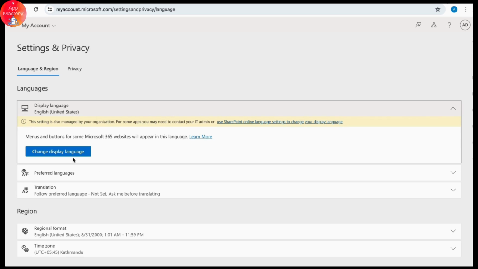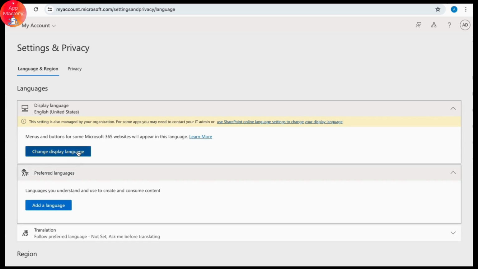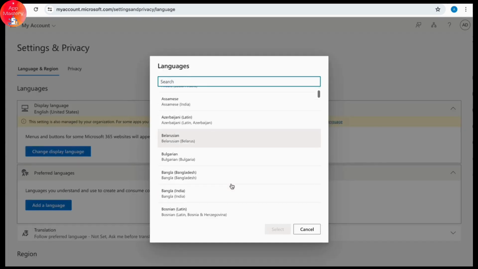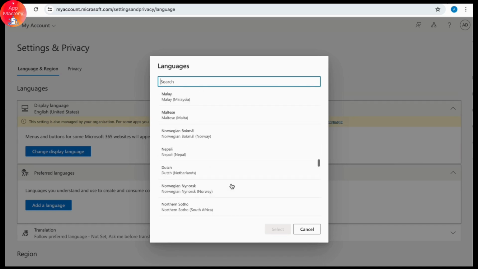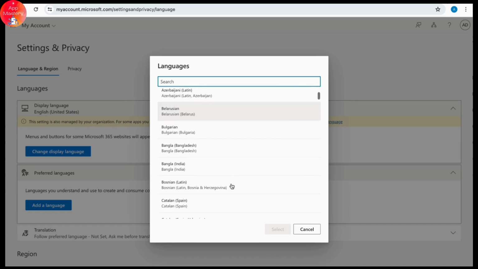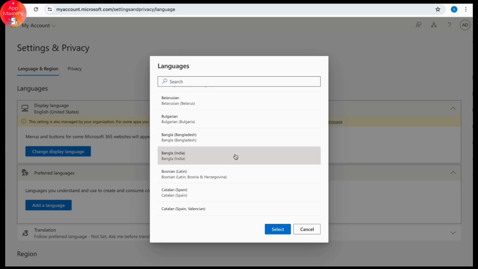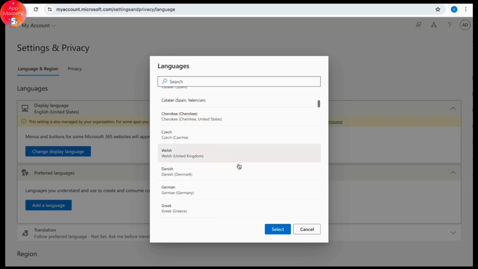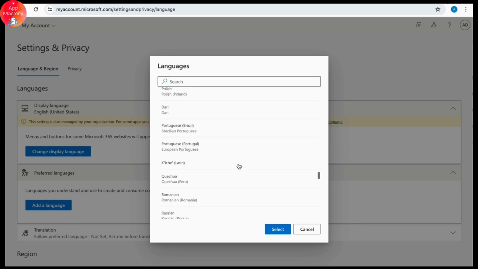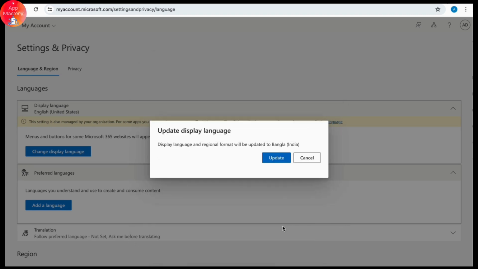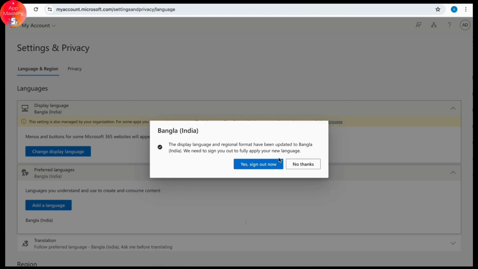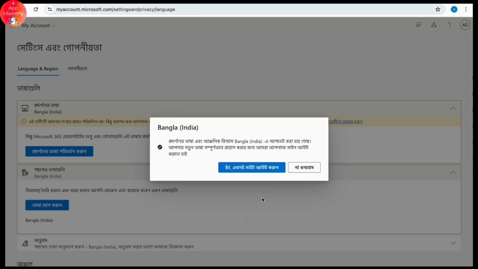Now in Excel options dialog box, select the language tab, and here you can see the long list of different languages. Choose any of your desired languages according to your preferences. So here I'm choosing any one of them, for just an example. So I'm choosing the Bengali language for an example. So update your display language, and here you can see it is updated.